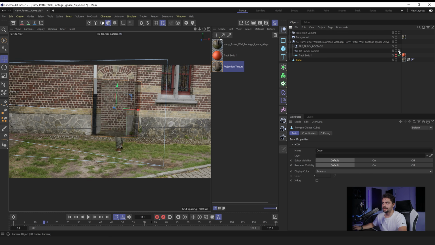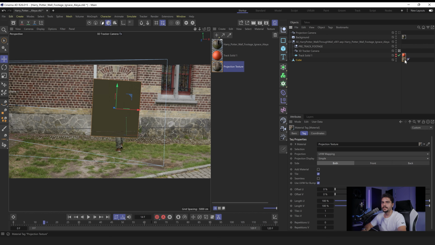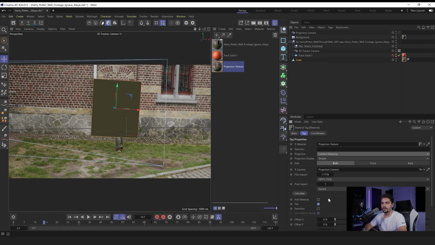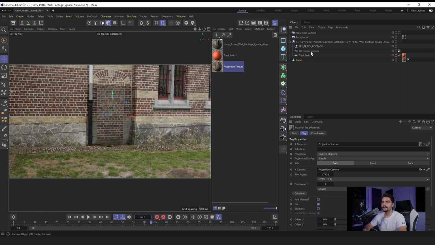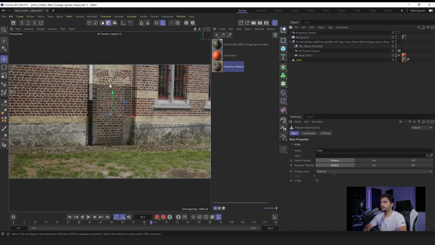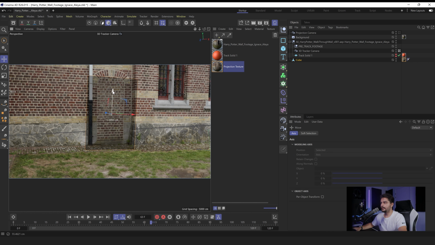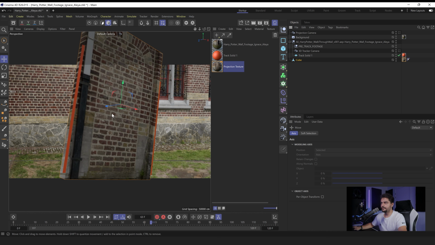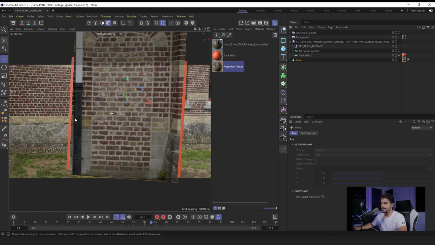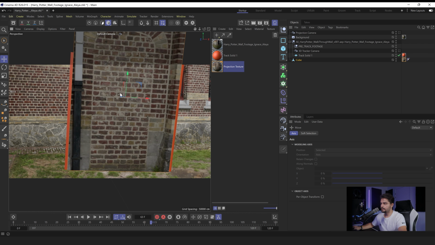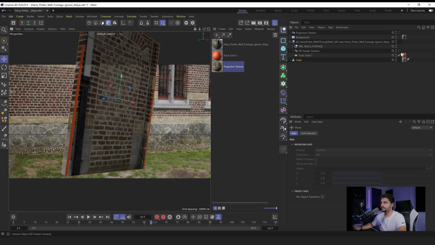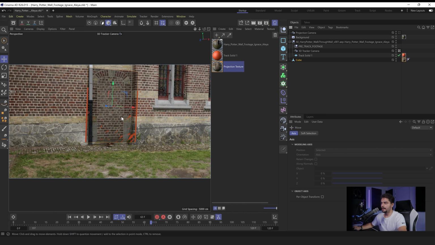Just make sure that the projection now is done right again, so we can delete the UV, go over here and set this to camera mapping, go to frame 63, and we're going to now make sure it's still okay. So every time you make a change to your model, you will need to go and do this again. So what I'll do here is just increase the scale a little bit and push it up. I'm also going to enable this solid and jump out of it. Make sure that the orientation is also similar. So I'm going to bring it up a little bit like that. And now that should be okay.